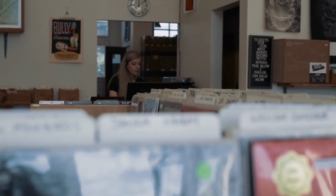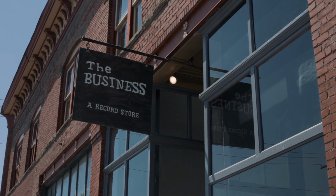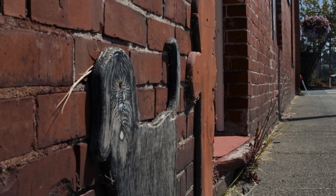So how do you guys feel about being tenants of the Olson Building? We love it. We moved in about 2.5 years ago and we immediately felt at home here. The building suited our aesthetic, and the general feeling on the block is that this is the most Anacortes block in town, and I know that the historical significance of the building and the block really draws a lot of people. How do you feel that the Olson Building is a part of Anacortes culture?